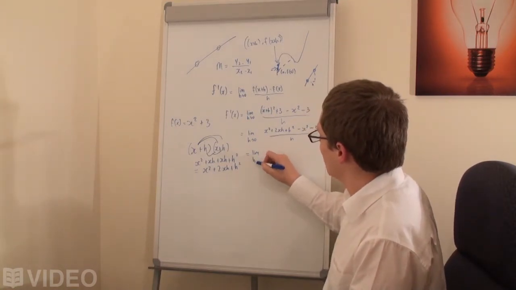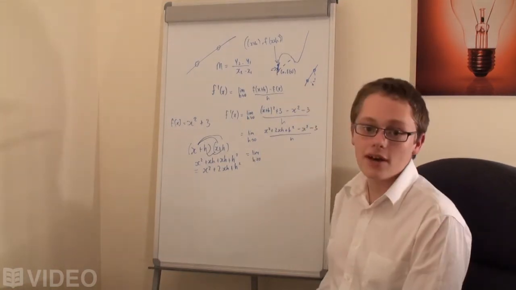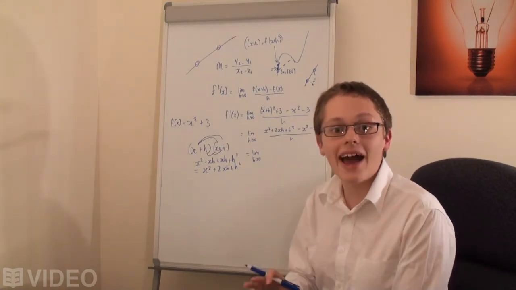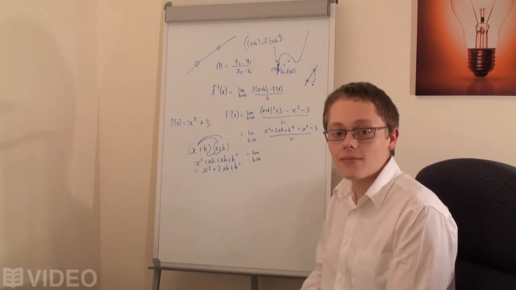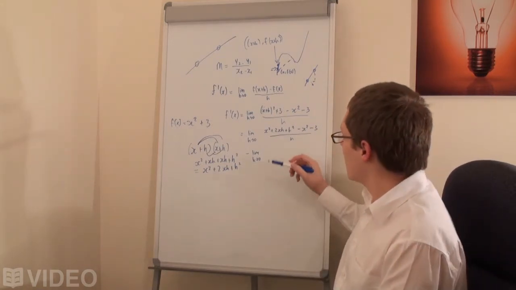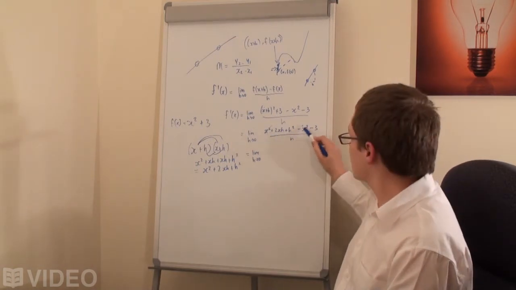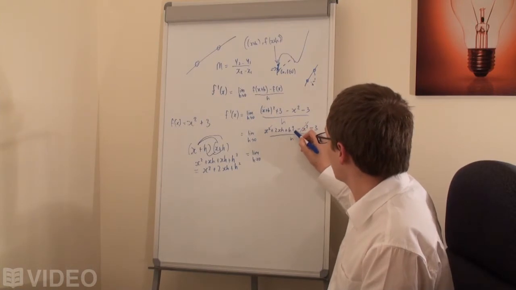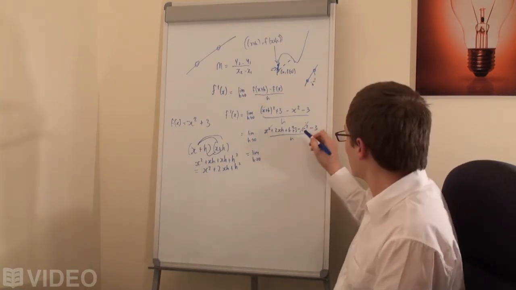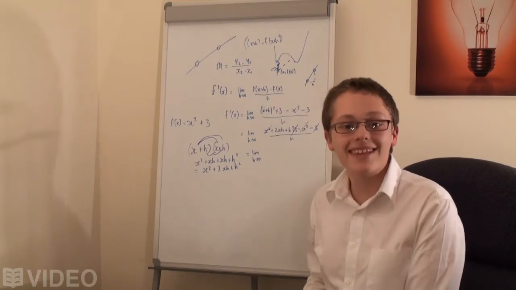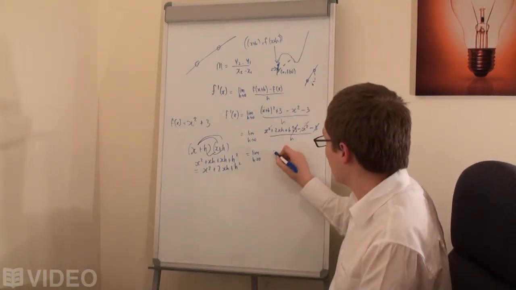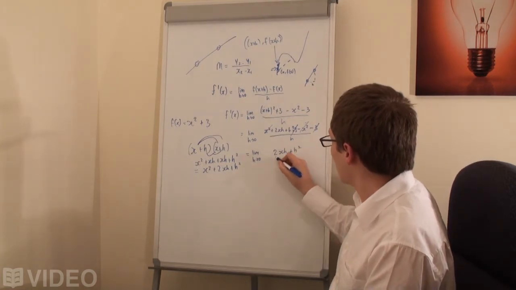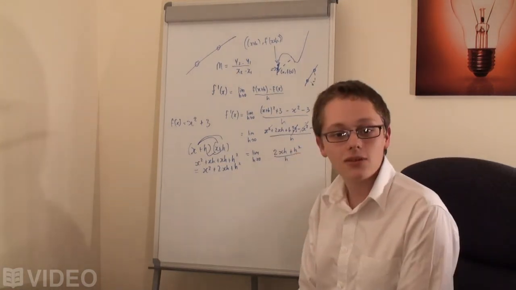But now, a little hint. Any term that doesn't have an h in it is going to actually cancel out. And there's a good reason for that, but I won't go into that just at the moment. But that means we have x squared, take x squared, cancelling out. Whoops, I forgot plus 3 in there as well, but we have plus 3 and take 3 cancelling out. And so we end up with 2xh plus h squared on h.